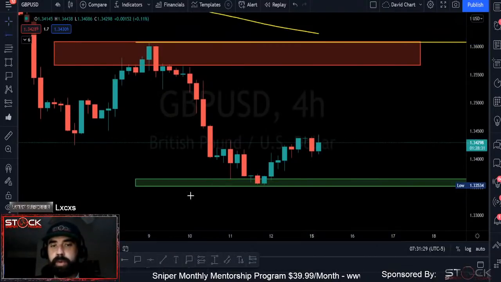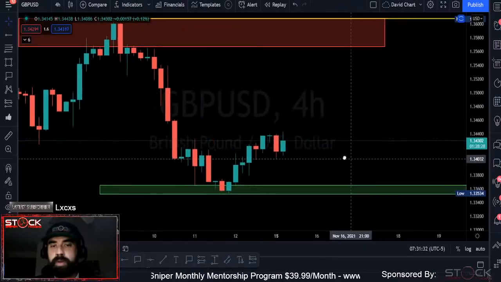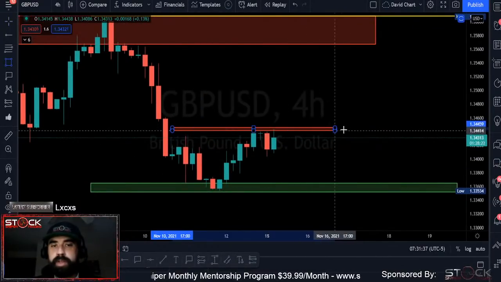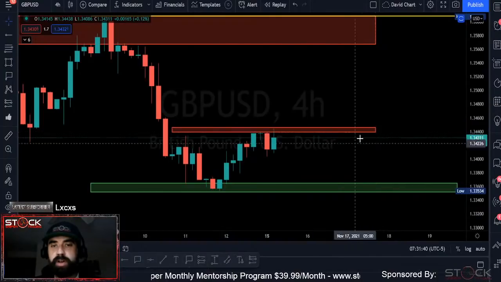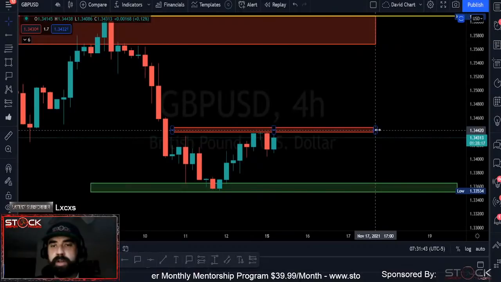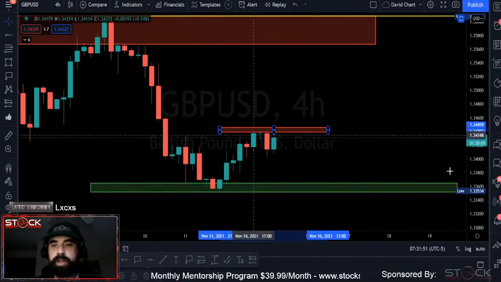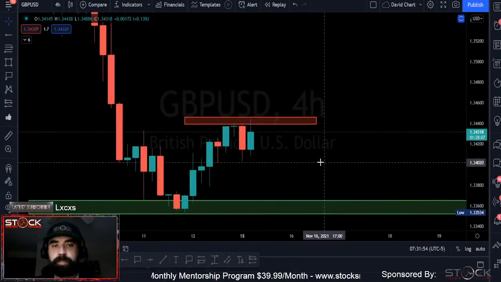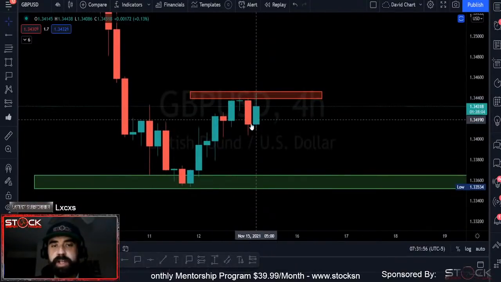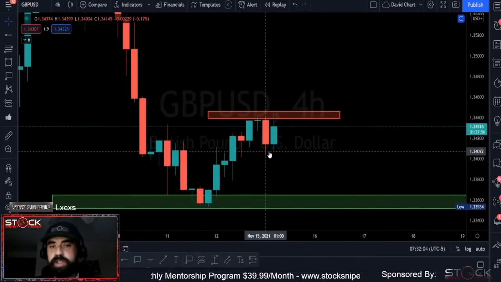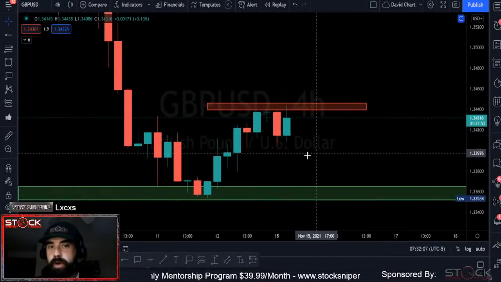Okay, so what we want to do for now is add some key areas where the sellers are starting to sit. Okay, and now the only reason why I'm drawing this here is because price is pushing up. You can see they're finding some support here, but this is heavy resistance area right here on GU. Okay, heavy. They're trying to push, but there's no more momentum. All right, it's still holding good support, so it's looking pretty good so far.